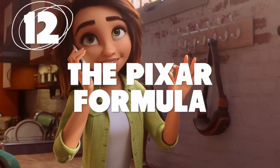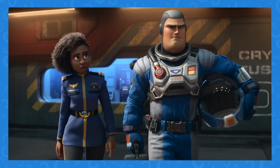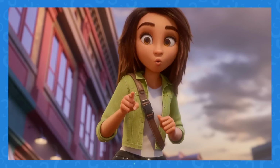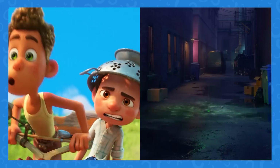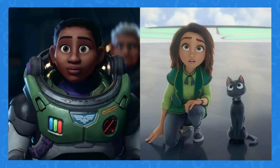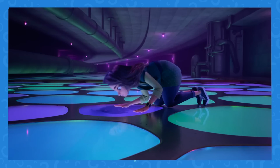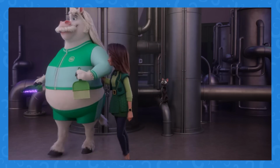Number 12. The Pixar Formula. While Pixar movies' stories all feel very different for most of us, there actually is such a thing as the Pixar storytelling formula that its movies always follow. And Luck just so happens to follow this to a T as well. According to the Pixar Formula, Pixar movies take the following steps. First, the main character wants something and goes after it. Then something, or frequently someone, keeps the main character going as they continue on their mission. Lastly, the main character undergoes a character arc that helps them to become better and ultimately get the thing that they set out to get. When you heard those steps, you probably noticed that Luck absolutely follows the Pixar formula, and there's really no better way to borrow from Pixar than that.